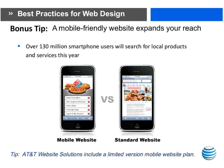Also, don't forget about a mobile-optimized version of your website. If your site is not optimized for viewing on a smartphone or another mobile device, you're missing a big segment of the market that's searching for your type of business. eMarketer predicts there will be 137 million smartphone users by the end of 2013. 95% of those users use their smartphones to find local products and services, and 74% of those say they've purchased as a result. This year, mobile phones are going to surpass PCs as the most common device used to access the web. The future is in mobile websites, so make sure yours is user-friendly and that you're there where mobile users are searching for you.